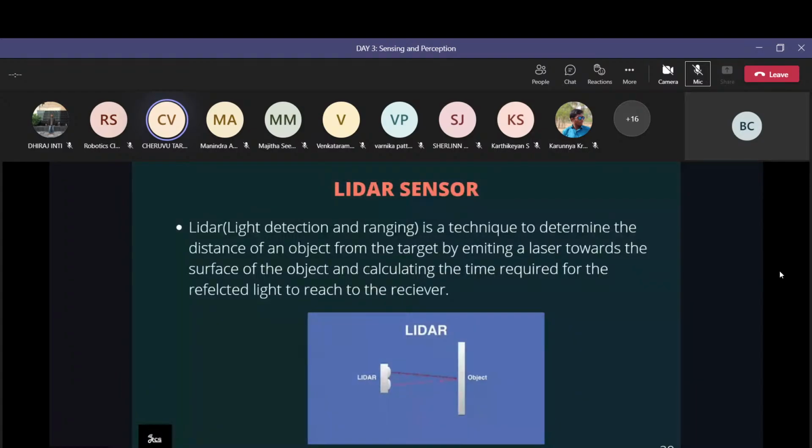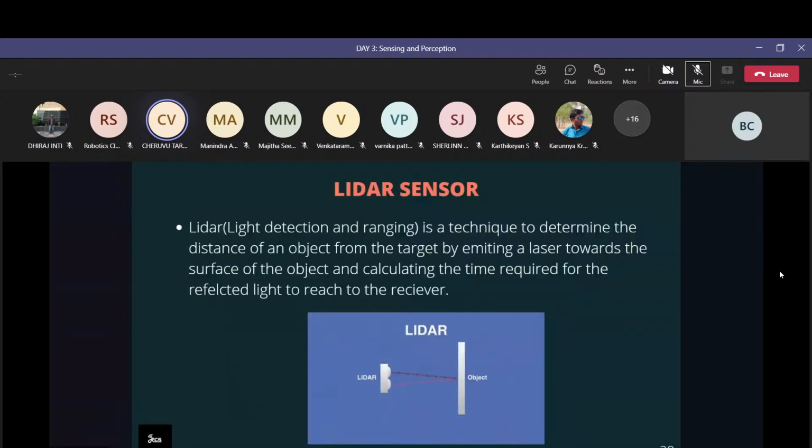The basic question that arises here is how you identify the distance of the object by this emitting and receiving. How do you identify the distance between the LiDAR sensor and the object? To do that, you identify how much time the light ray takes after emitting to get reflected back, right? You calculate the time, and the speed is 3 into 10 to the power 8 meters per second, which is constant, the speed of light throughout the universe.